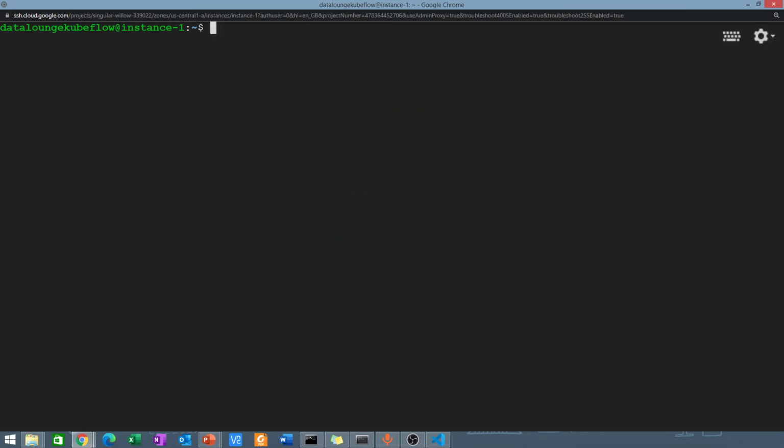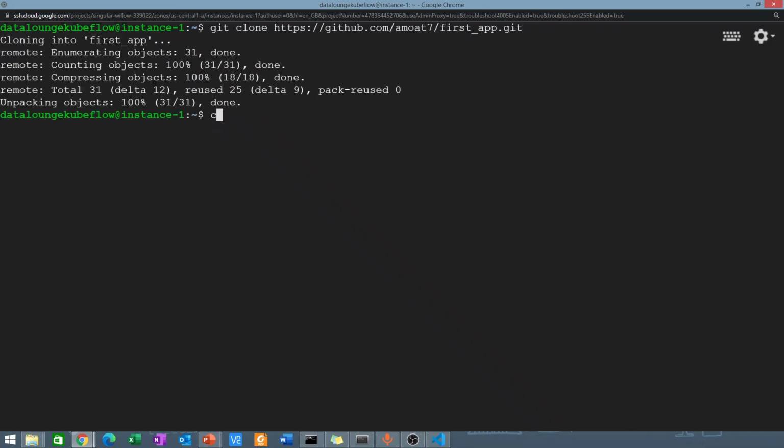So now we can start all over again. So we use our git clone, and let's clone that repo again, and then let's go back to first app, and then let's build that image again.